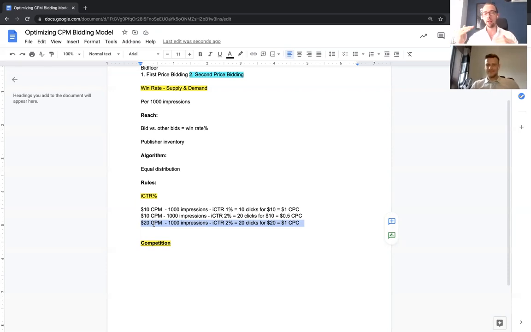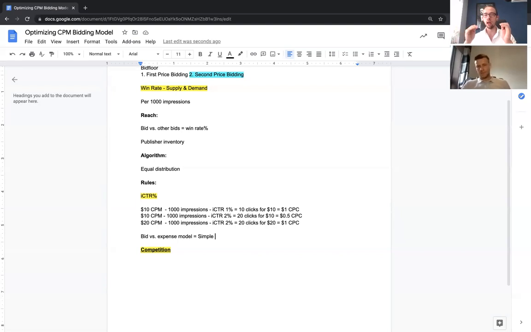But with CPM, the bid versus expense model is simple, right? If you have watched our analysis on a CPC bidding model, which we also have on this channel, you might want to check it out. You will see that it's 2 pages. It is a lot more complicated. There are a lot more metrics involved. With CPM, all you have to do is make amazing creatives that get high iCTR. Do not make it clickbait though. So keep it in line with a coherent flow so that it converts well.